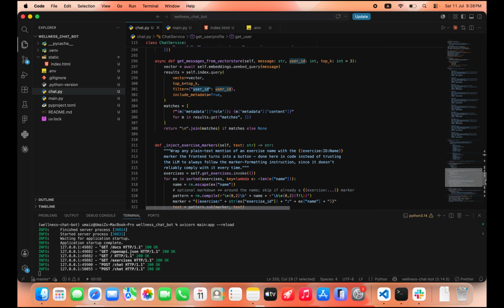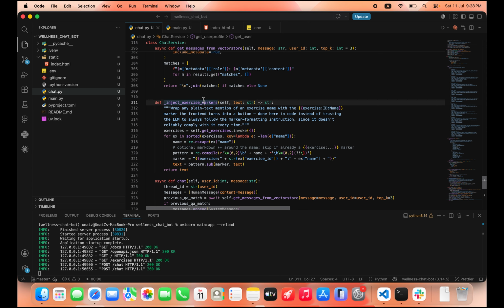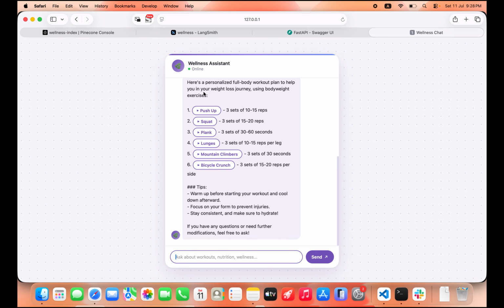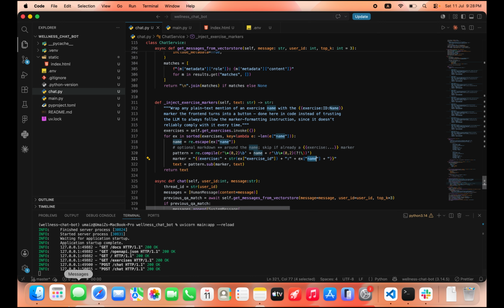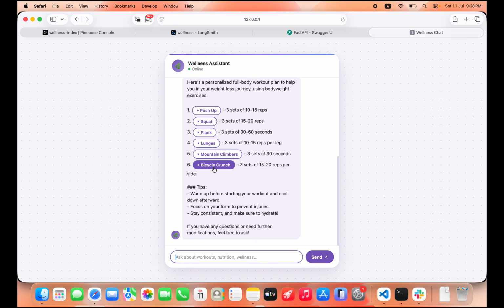What we are doing here, in the inject exercise marker function, is converting the text into a button, a beautiful UI. With this function we are telling that the marker is our exercise, and when we have an exercise ID or name, make it a button.